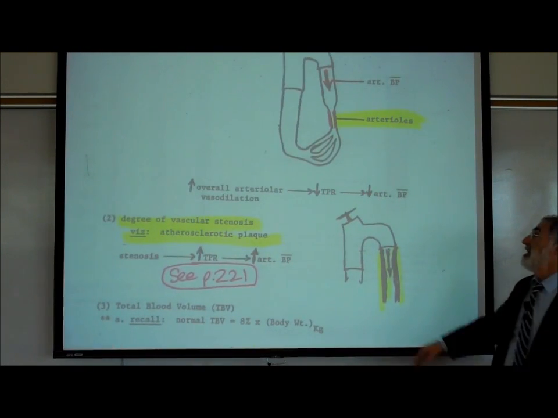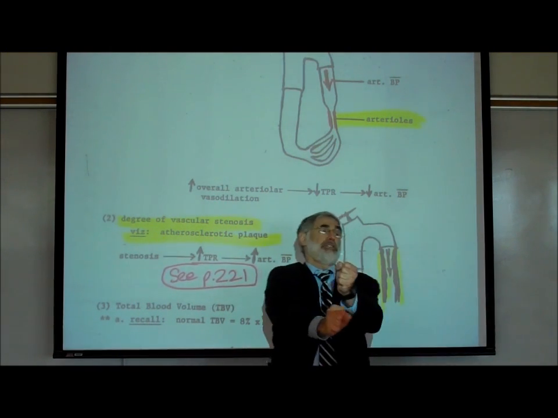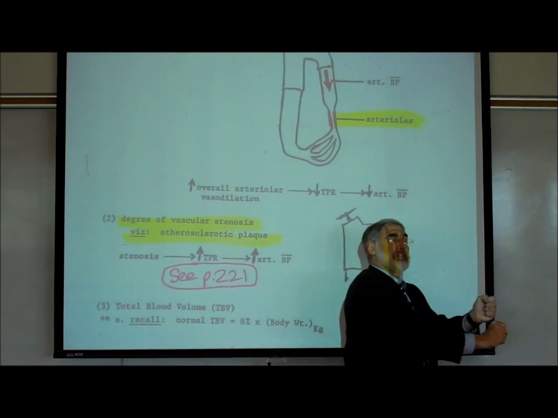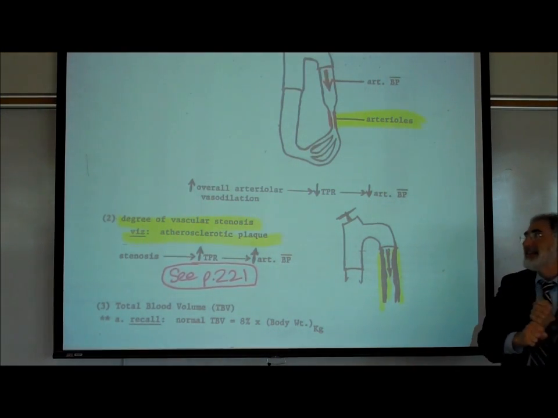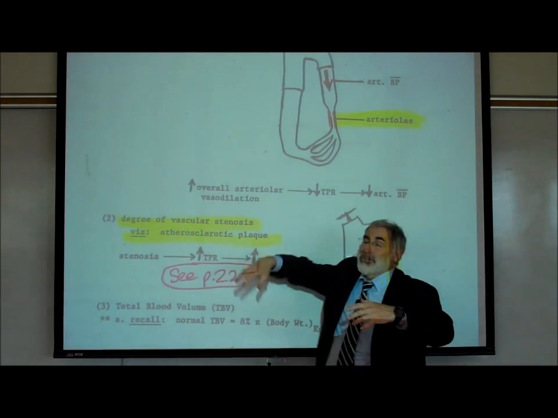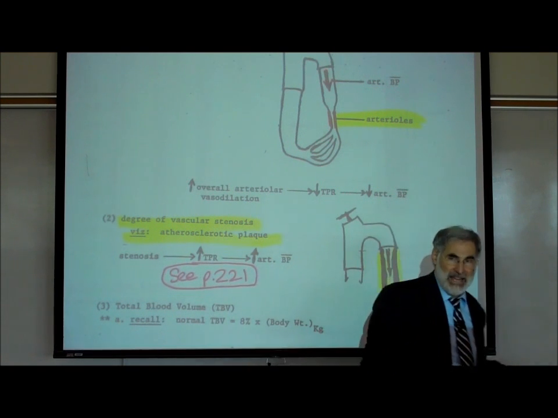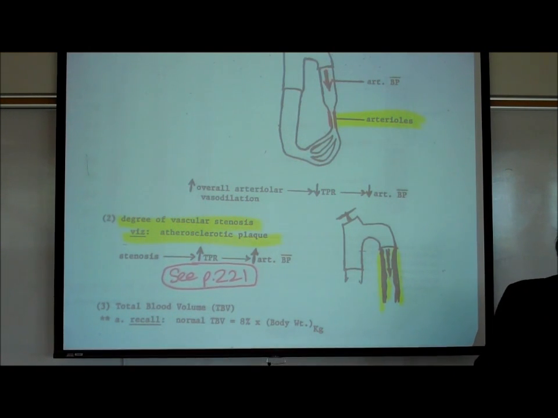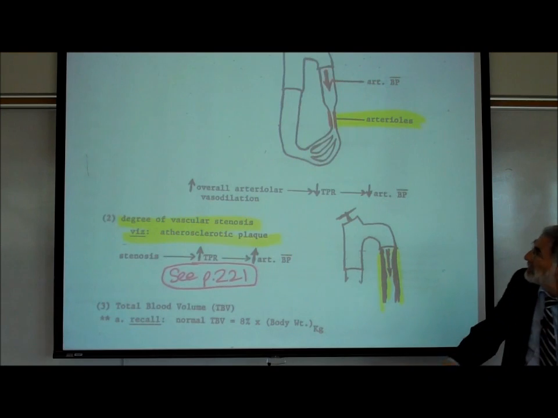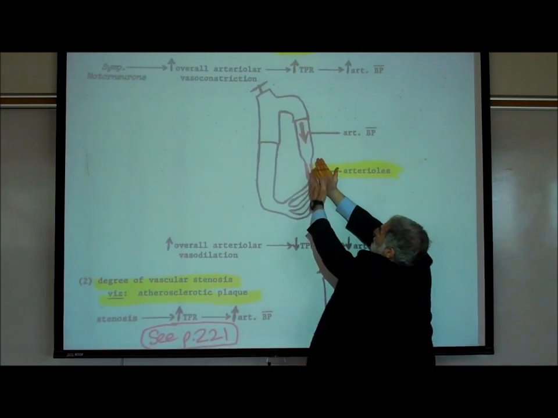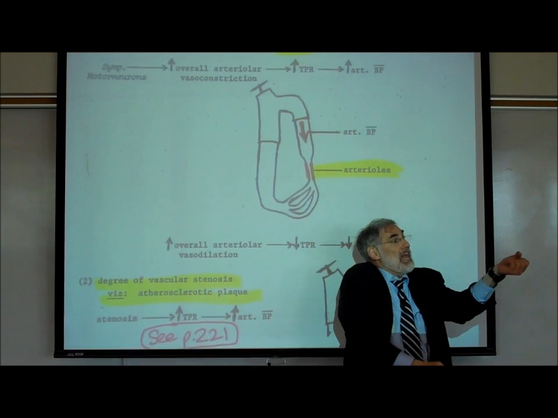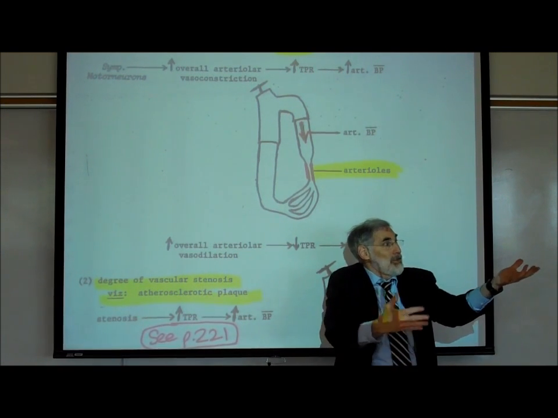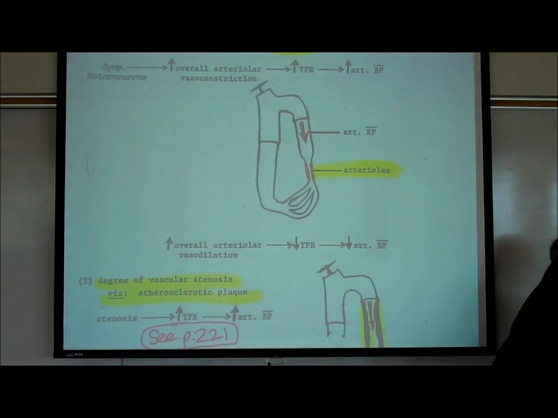Now, let's consider the opposite. If constricting most of the vessels in your body increased resistance and raised the arterial blood pressure, then what's got to happen if most of the blood vessels in your body dilated? It's got to be the reverse. Your peripheral resistance would drop. Just imagine, if all the vessels start dilating, opening up. If you let go of the hose, the resistance drops and that increases the flow.